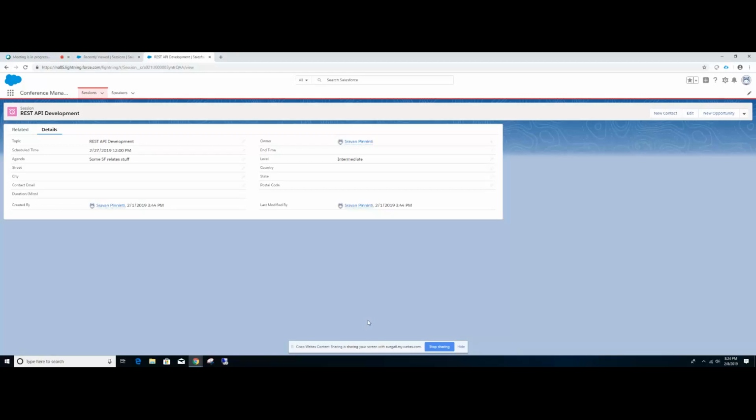In a lookup relationship, you don't have to worry about this. Both parent and child have their own owner fields, and the child does not inherit anything from the parent. I will touch base on lookup versus master detail again when we come back to sharing.